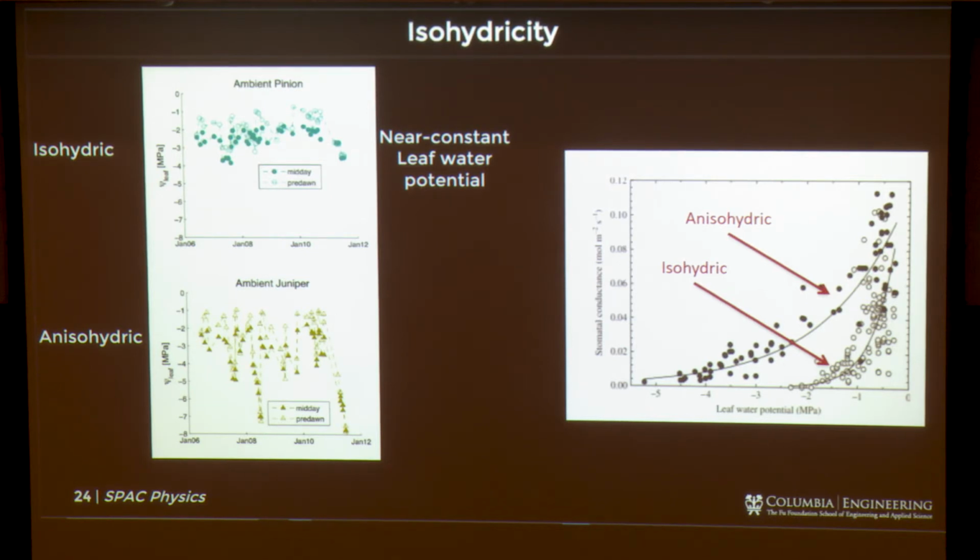And when we look at the stomatal conductance, so those are the two examples we had before. The ones that had a very sharp drop in terms of stomatal conductance as a function of leaf water potential was the more isohydric species here. And then the anisohydric was the one that was going a little bit softer into the regulation. Okay, so those things might actually tell you a lot in terms of the water strategies that they are using.